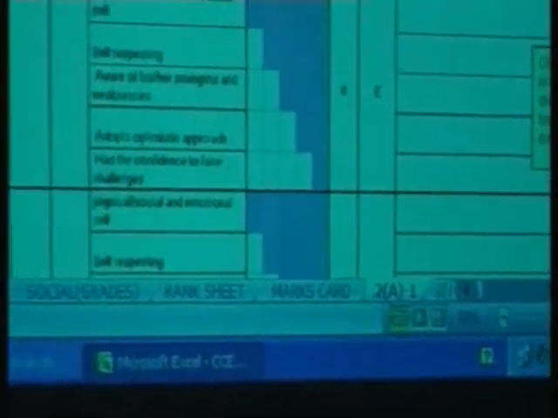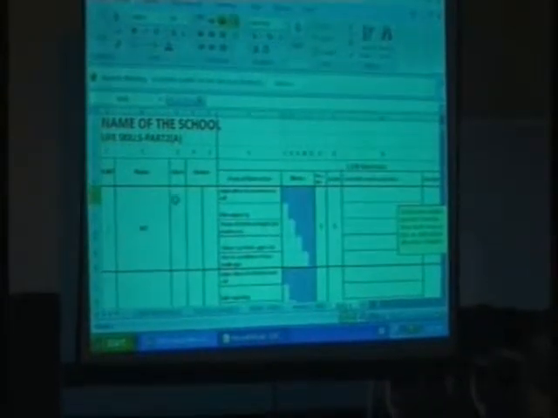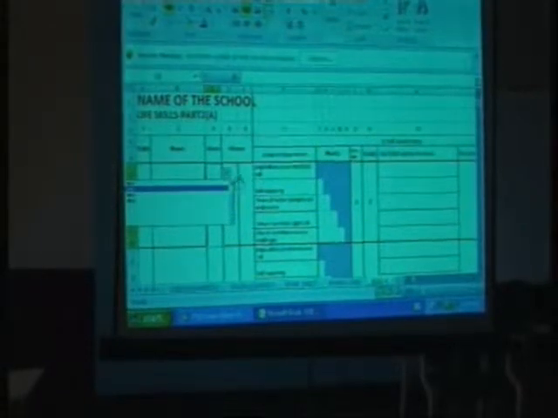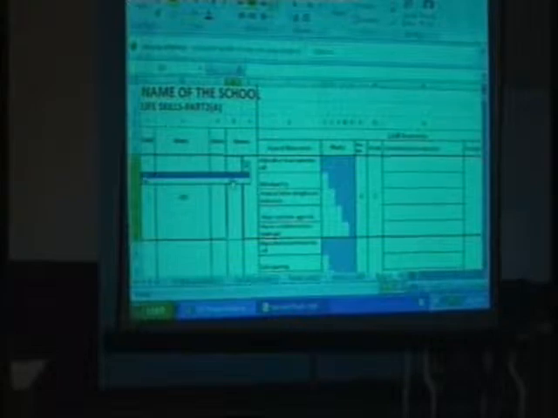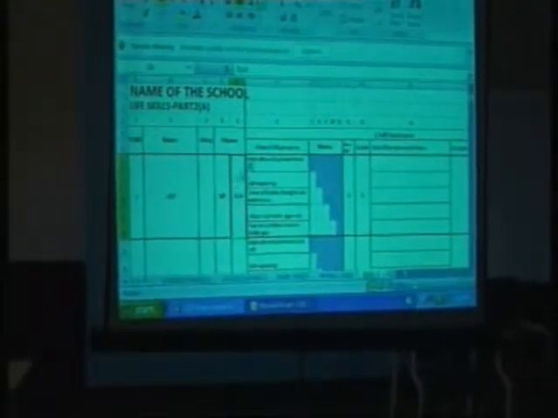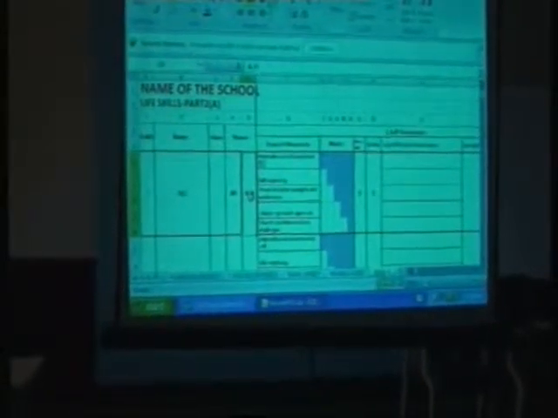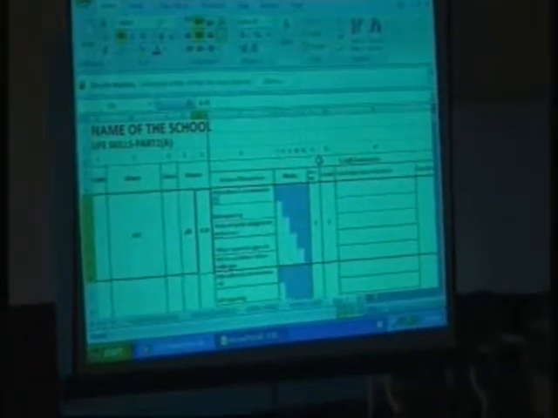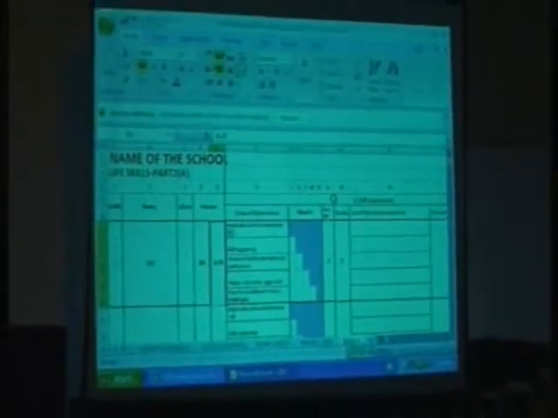Here, the first student name is ABC. Already it was updated by the system. Here you can choose the class, 6A, 6B, whatever it may be. Thereafter, in our Navodaya Vidyalaya Samiti, a house-wise system is there, so you can choose junior house or senior house. The next one, whether he belongs to Aravali house or Nilagiri house, whatever it may be, you can choose from the drop-down menu. Now, there are 10 life skills, as you know: self-awareness, problem solving, decision making, critical thinking, creative thinking, and so on, up to empathy and managing emotions.